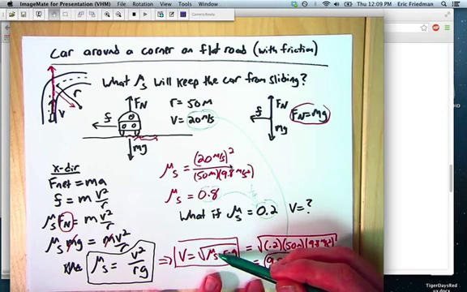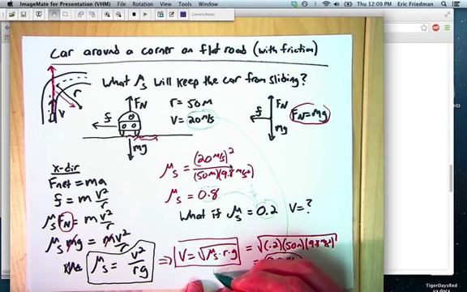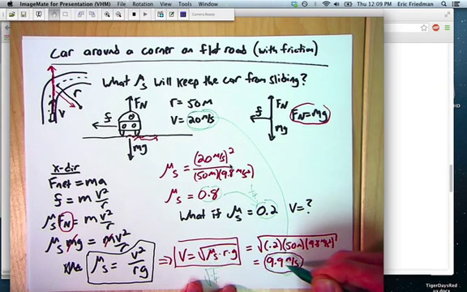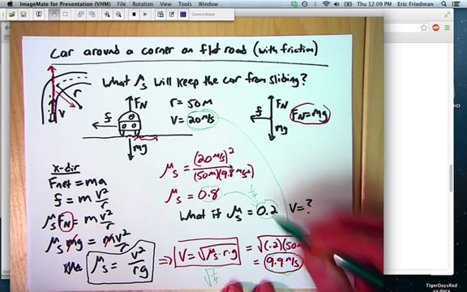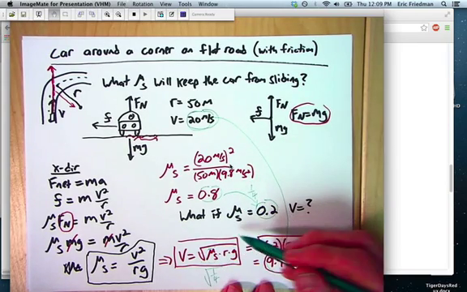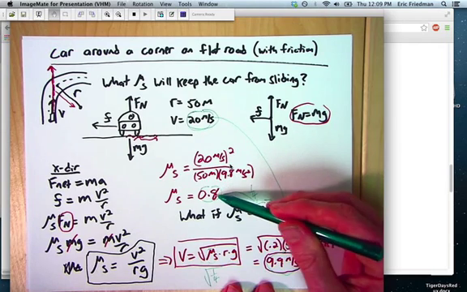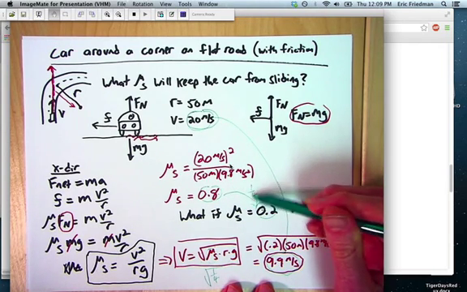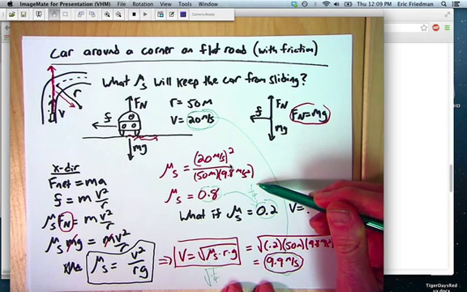If my new mu was 1/4 of the original amount, and I take the square root of that 1/4, then that turns out to be a half. So it's not always half, but it's always the square root value. So just because your coefficient of friction drops off by, say, a factor of 1/4, I have to take the square root of that value, which turns it into a half.